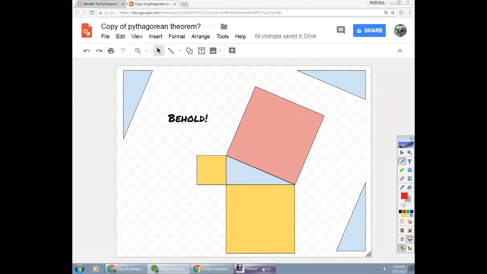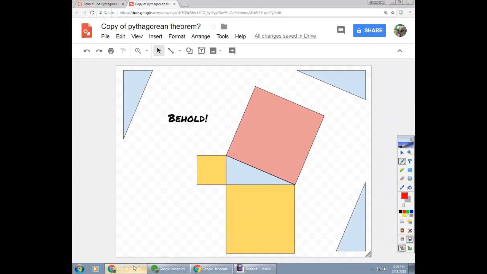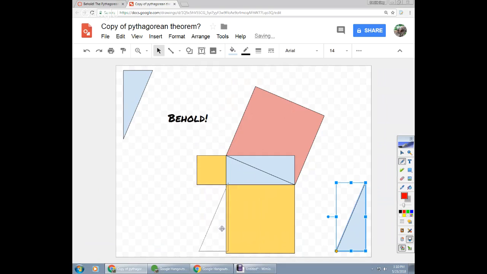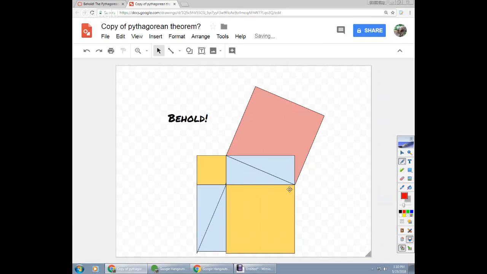Okay, so we're recording. This is a picture proof of why the Pythagorean theorem has to be true, and we can use it with these toys. Again, we pick up these triangles, we plop them down in the right spots, and take a snapshot of this. What have we generated when we put those triangles in there? Another square. Yeah, we have made another square.